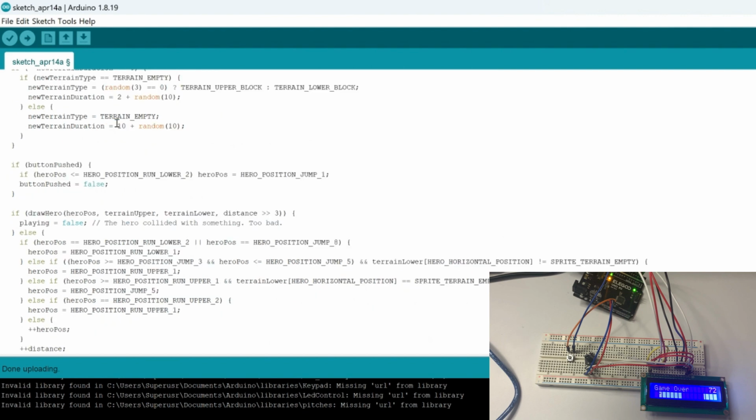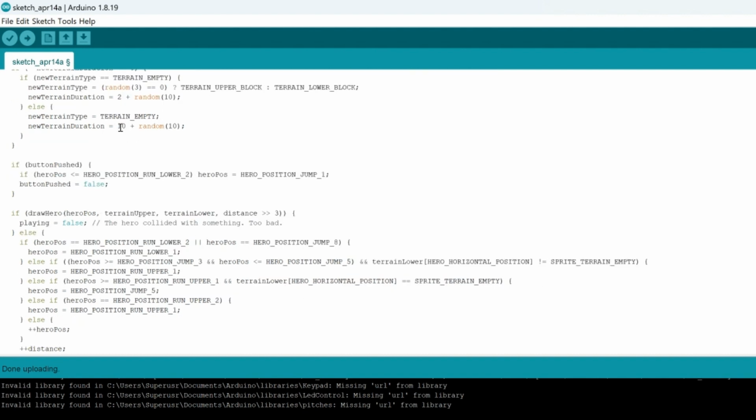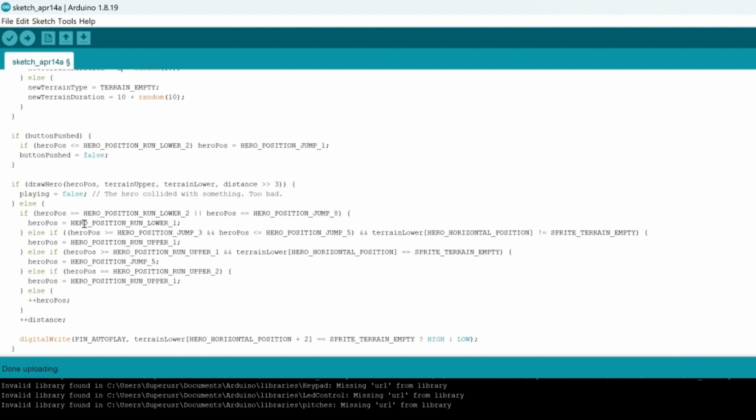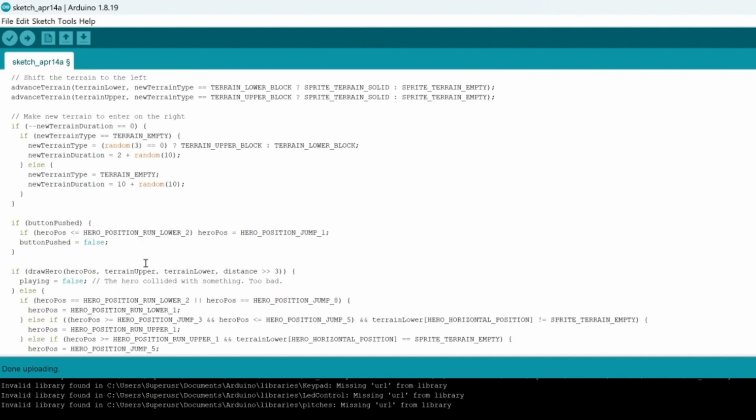We want to make sure that it's being constantly updated, and that here's the random to make sure that the new terrain, like to the right, to the left, always has new different obstacles. It's not the same thing over and over again. That's something you definitely want to make sure, or else the game starts to get boring, right? Who wants the same obstacles to appear over and over again? And then these are just the animations, and we increase the distance, and these are kind of correlated to the points. Here's another if statement. Playing is false, there's a collision, and we delay 100. So basically that's kind of just the whole gist of it.